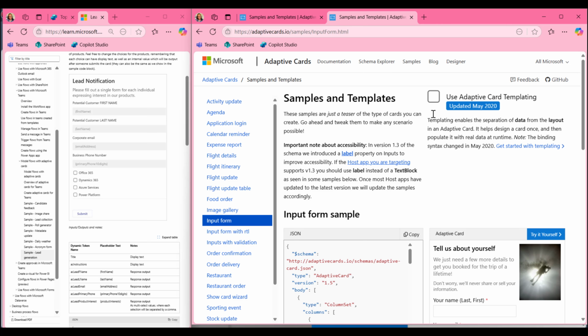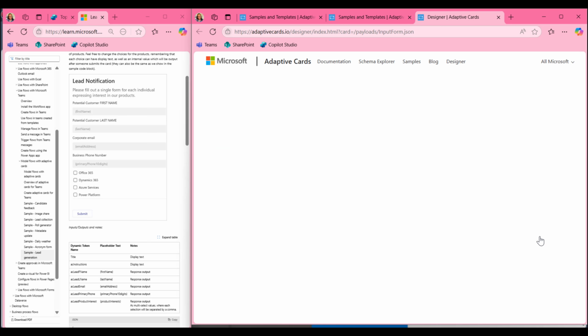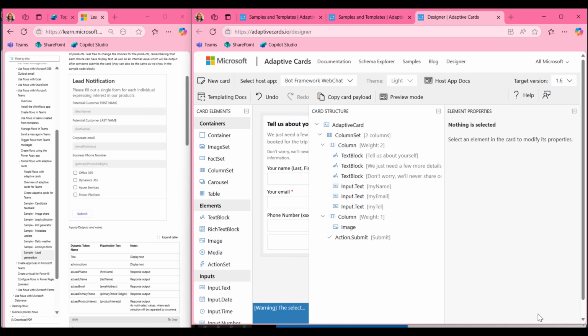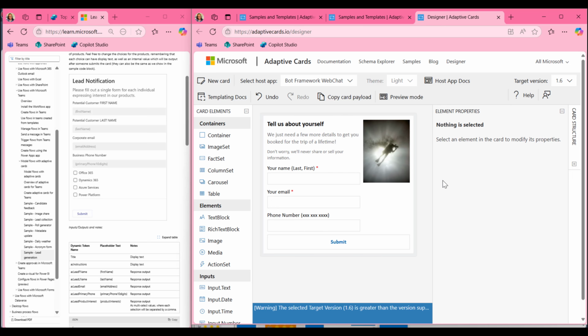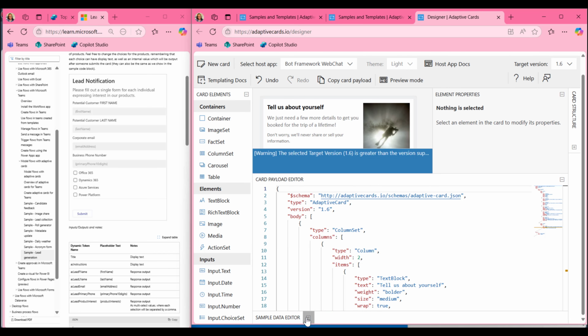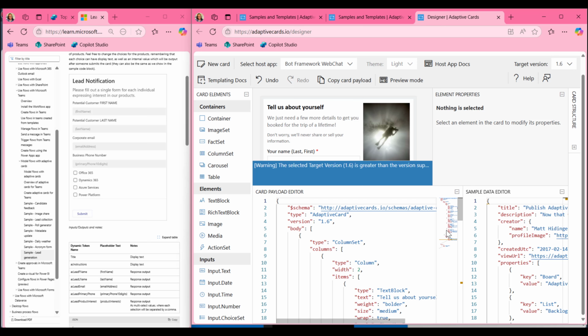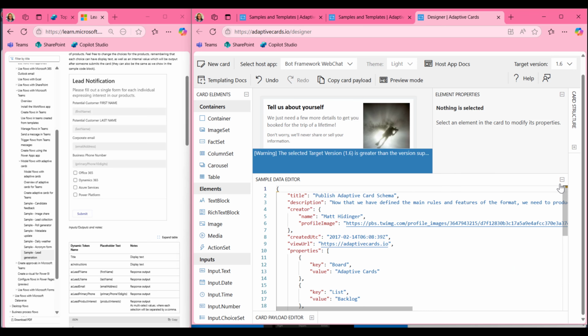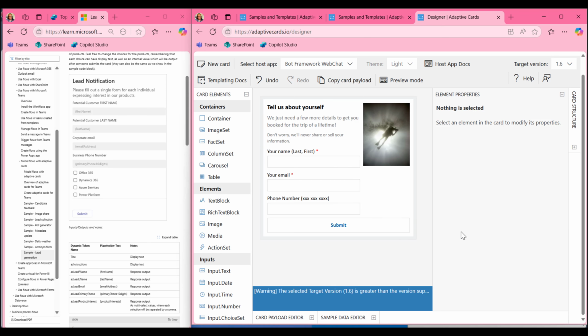And then after I've turned that off, I'm going to click Try It Yourself. And then I've closed all the code panels on the bottom. So just to show you this, on the bottom of the screen, there's usually the payload and the editor. You don't need any of that. Just close it for now. And then we're going to focus on the form.